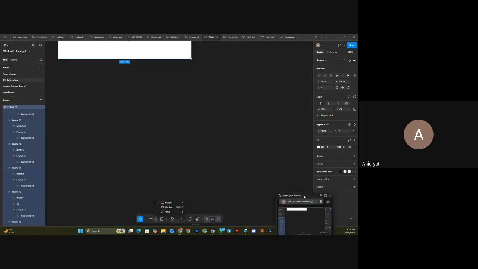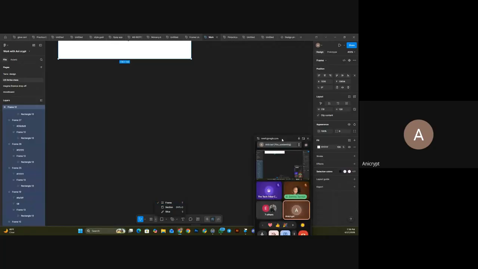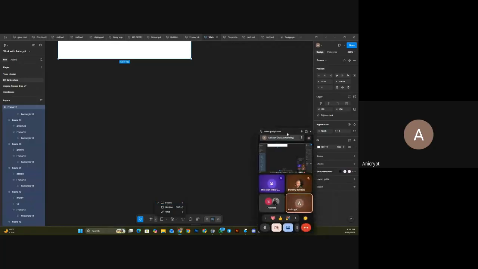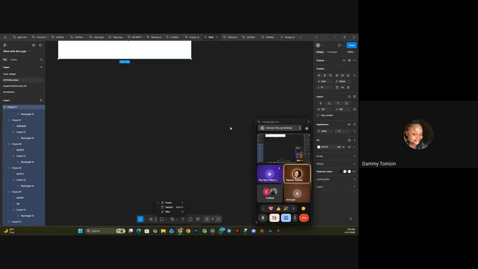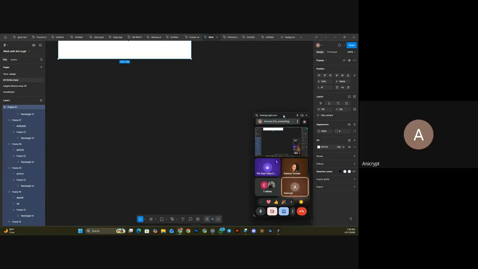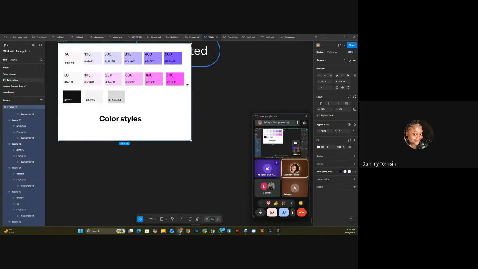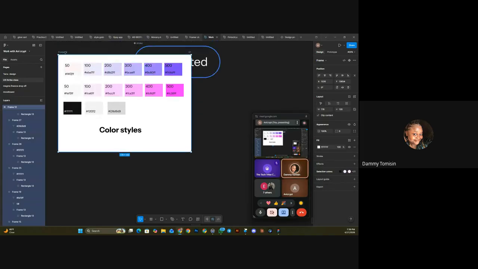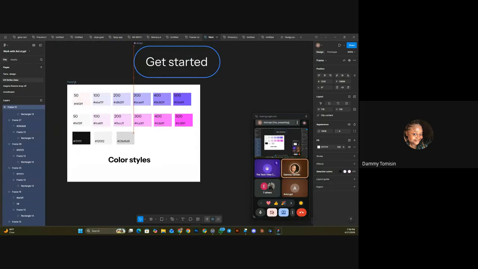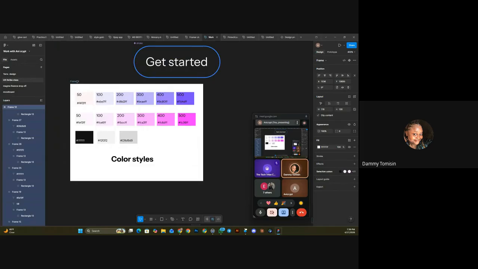Okay, good evening. I just want to be sure: the last class, the primary color and the secondary color with the natural color that we created, are they the real colors, or is this one the real one we are going with?